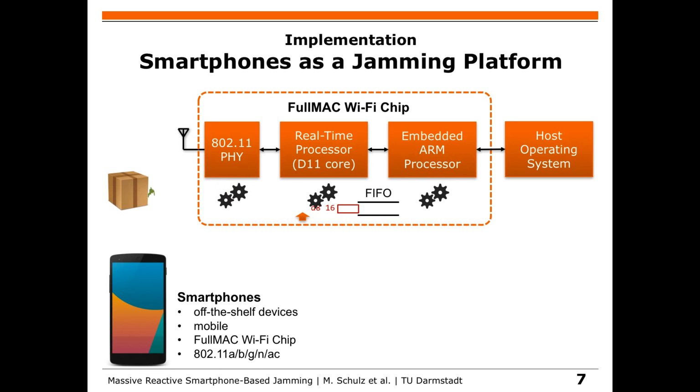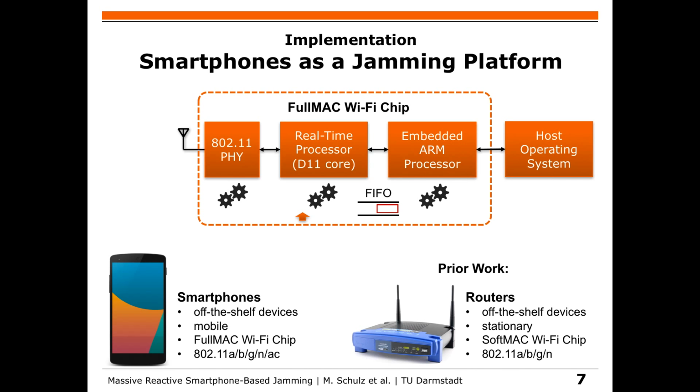If you attended WiSec 2014, there was already a solution that did something similar on routers. So it's based on some prior work. However, using smartphones first makes it mobile, and on the other hand, it also makes it a little bit more difficult because now we have to cope with those full MAC Wi-Fi chips, while on the routers you only had to cope with soft MAC Wi-Fi chips, which didn't include such embedded ARM processors.